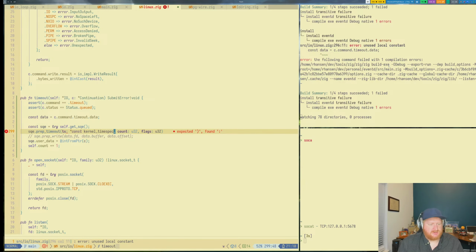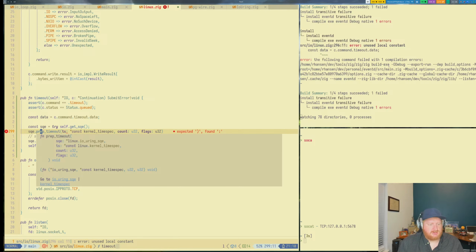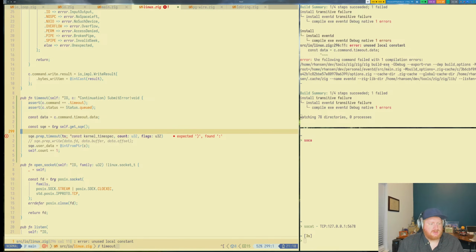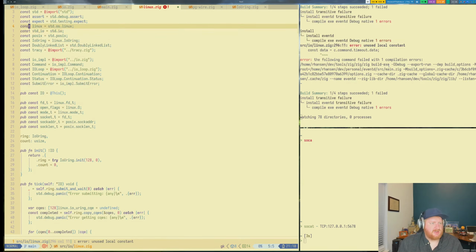Okay, so what is kernel time spec? Okay, it's a Linux.kernel_timespec. So let me just go to Linux. I know I have it up here.